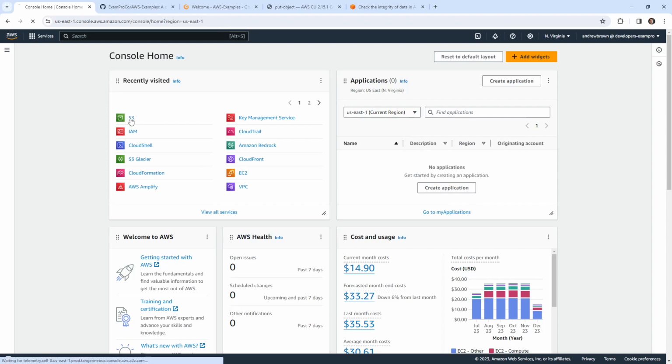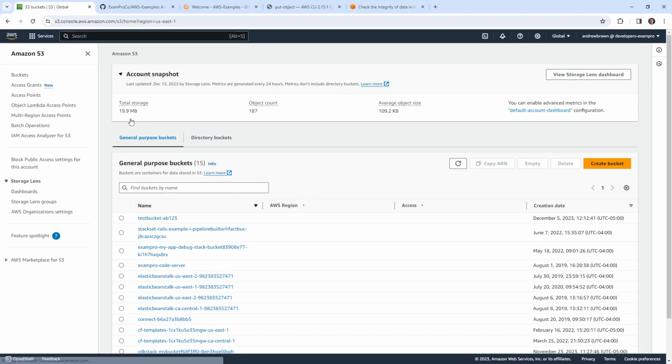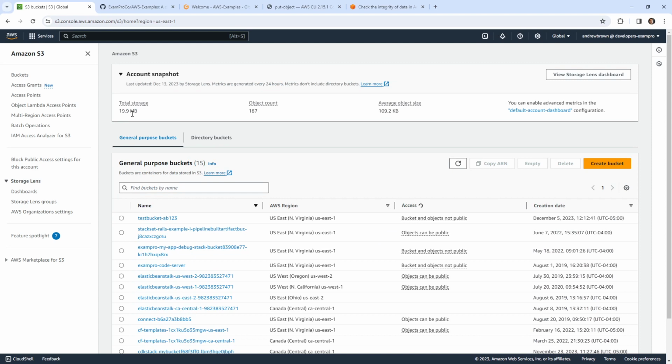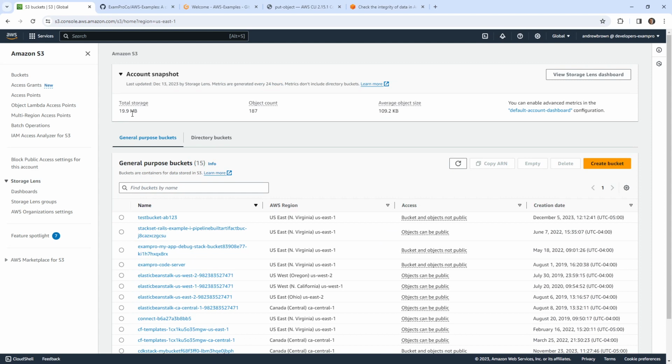So the idea is that when you upload a file, how do you ensure the integrity of the file? Well, by default, it's going to use MD5, and so an MD5 hash is delivered alongside your actual S3 object, and then it's confirmed by AWS, and this happens all by default. There's nothing that you have to do. But let's say we want to upload an object and change the way the checksums work.